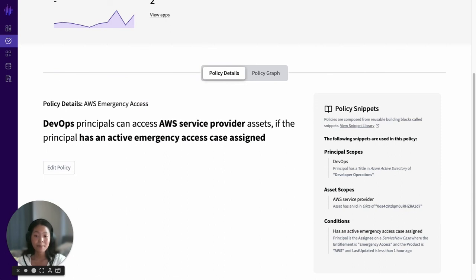So this aligns perfectly with the policy that we've defined in the Signal console, specifying the need for an active assigned case. As I hope this demo has helped demonstrate, Signal is evolving access management from static role and attribute-based access control to just-in-time contextualized authorization. With Signal's integration with Okta and other identity providers like Ping Federate, it's easy for organizations to augment their authorization policies alongside their identity verification solutions.